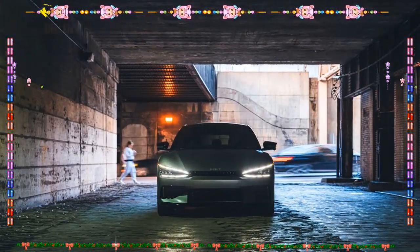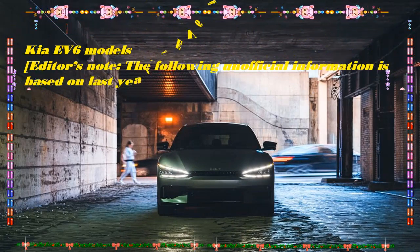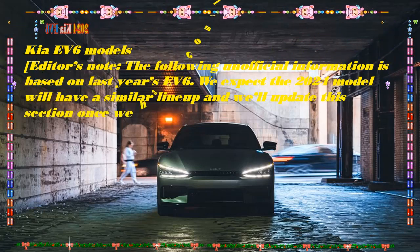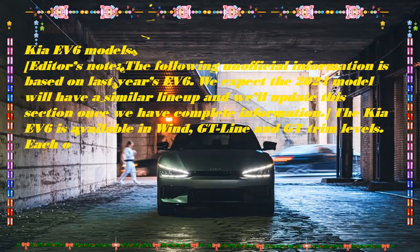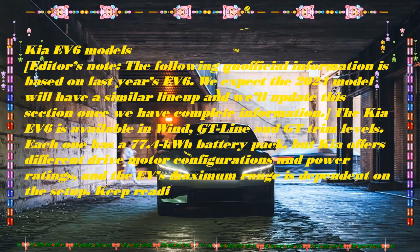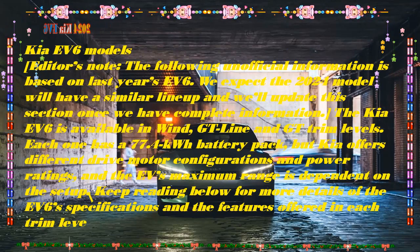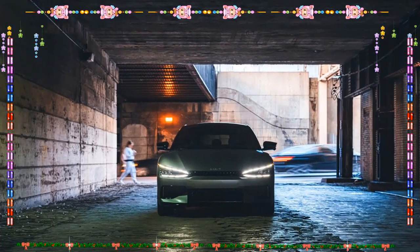Design: We expect the design of the 2024 Kia F6 to remain unchanged, retaining its attention-grabbing look which combines the best features of a coupe and an SUV. As the first vehicle to use Kia's Opposites United design philosophy, the F6 brings together a coupe's boldness and dynamism with the striking and athletic appearance of an SUV. At the front, the Kia F6 features a low-set sloping hood with the new Kia logo and boomerang-shaped headlamps with pixel-inspired daytime running lights with a moving light pattern. The angled windshield glass is one of many aerodynamics-focused design elements.